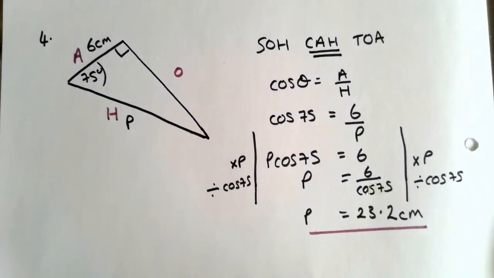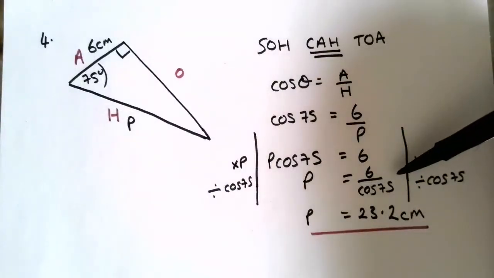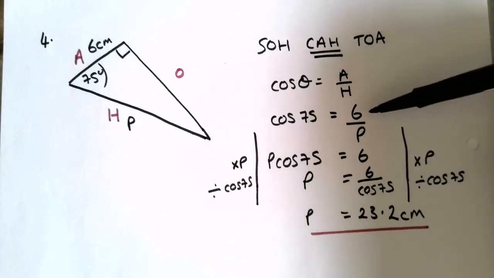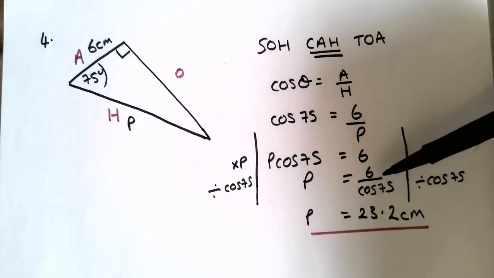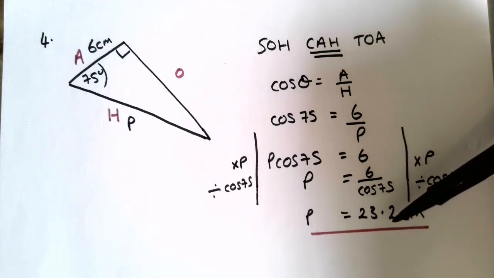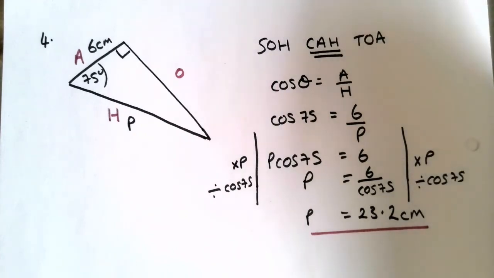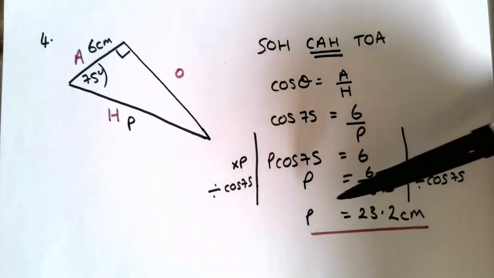Owen, you're probably going to ask what steps you can leave out in your working out. You would be absolutely fine to leave out this step here. So if I was solving this, I would write out this, and this, and then this. I would probably leave this step out, but because it's our notes, we like to put in all the steps to show what's going on. But I would probably go straight from here to here. Okay, I would still write my divided by cos 75 on both sides, but I would probably leave that step out of my working, so it is fine to leave that out.